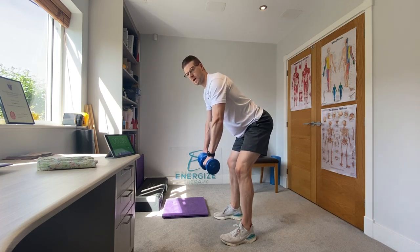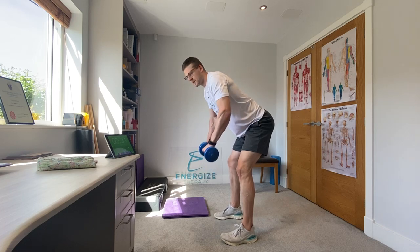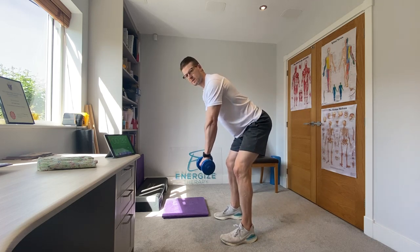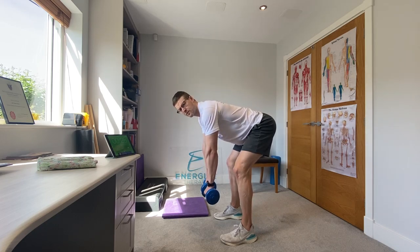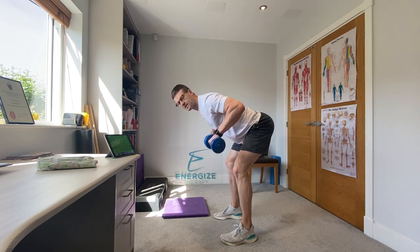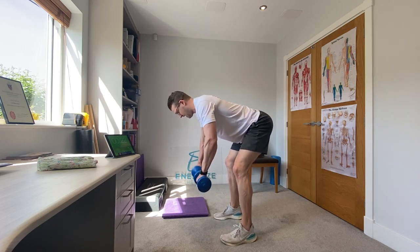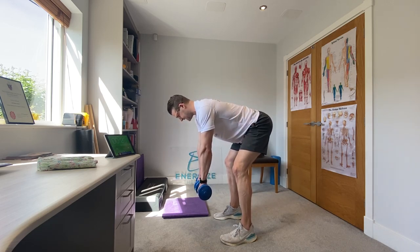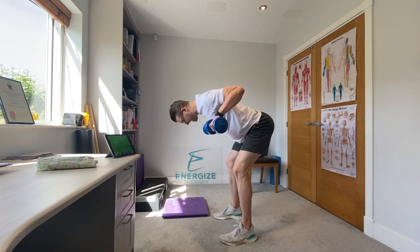So squeeze back, load weights down. So it's a bit of an isometric hold, kind of hips and lower back. At the same time, you can work different muscle groups. So the further forward you are, the more you're gonna be getting one of those rhomboids, muscles between the shoulder blades, as you angle your body forward.